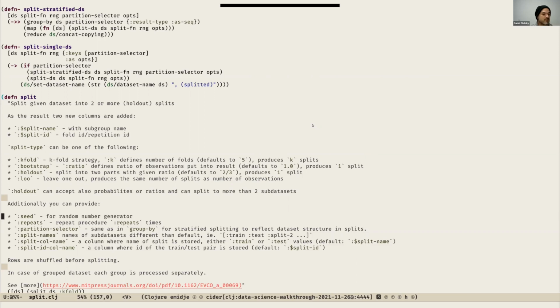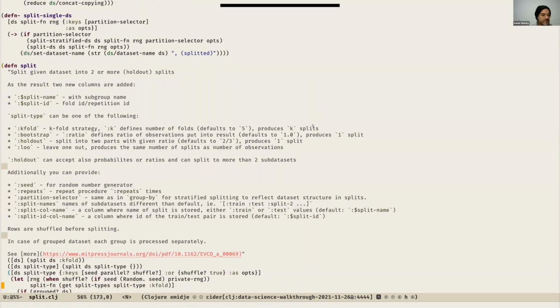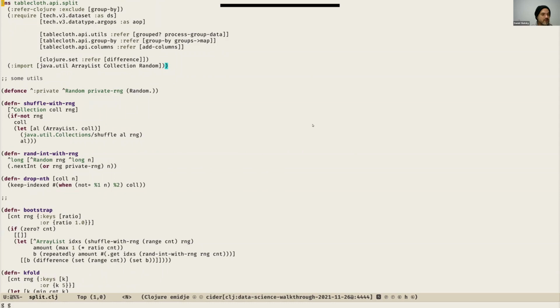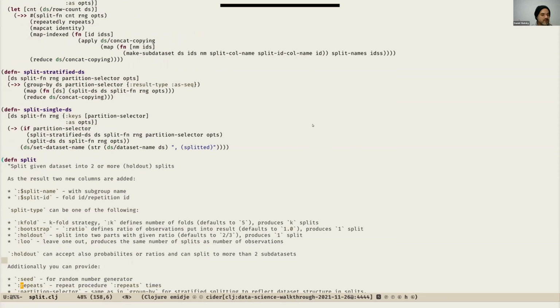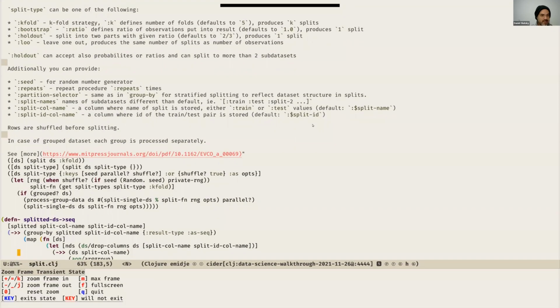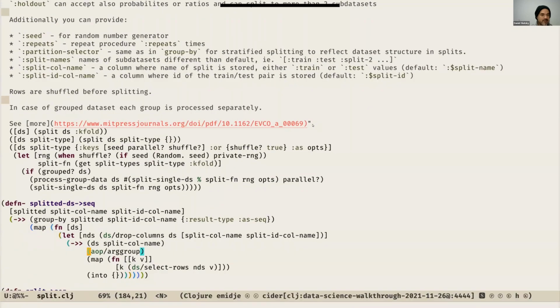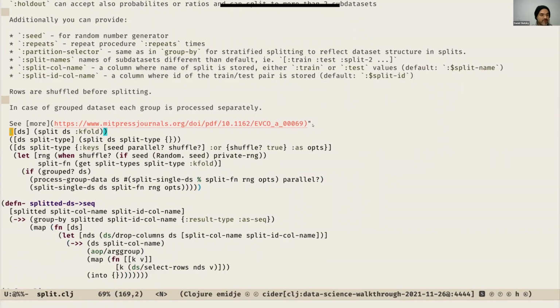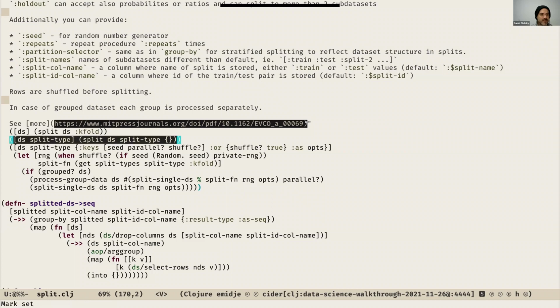And you see, that is typical to the tablecloth API of functions, that a function would usually have a few different arities allowing for different numbers of arguments.